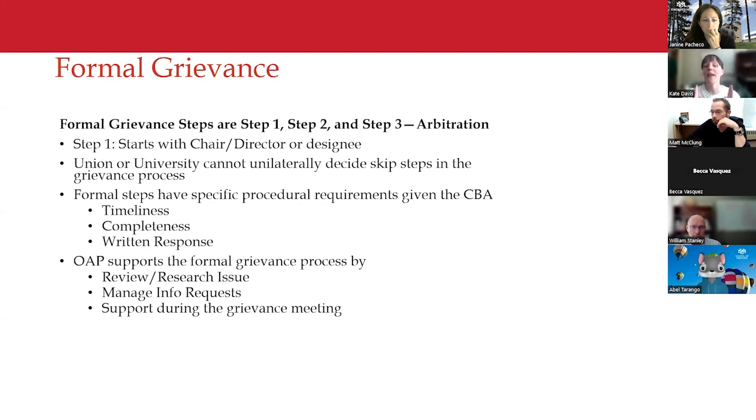So if you get a grievance, you need to reach out to my office as soon as possible. We need to start getting through the timeline and the process as quickly as possible because the timelines can be very short. The grievance itself has to be complete, and we do have to provide a written response once we get into the formal step 1, step 2, and step 3.